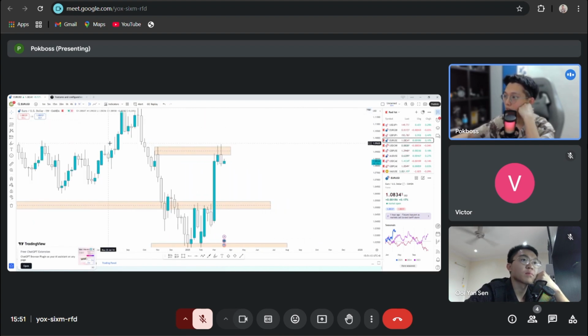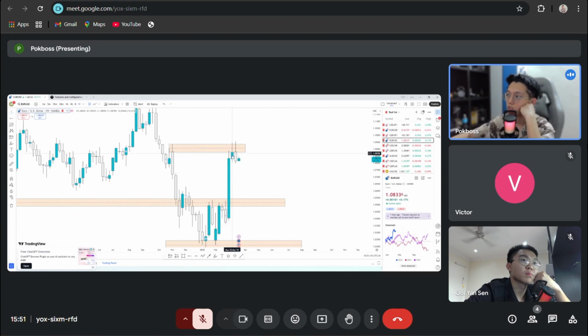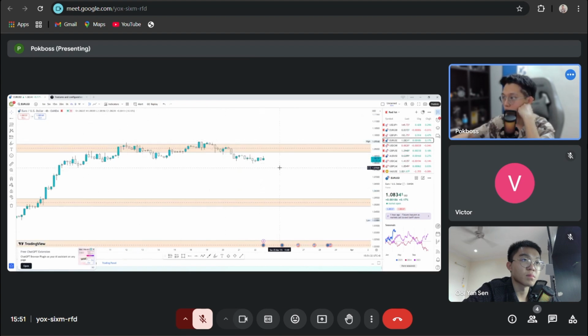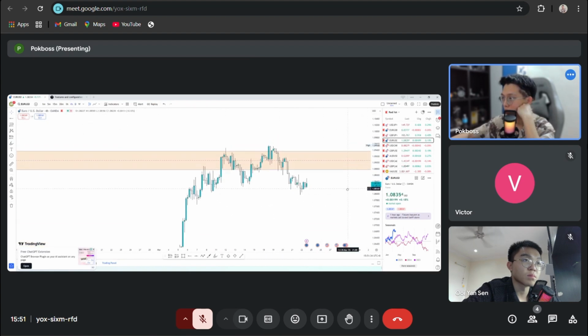Let's see the weekly time frame. You can see that here is a rejection candle, but the bearish momentum is not strong. It did not form a bearish hammer or cross like this. It didn't form like that. So no trade. Currently still wait for more confirmation first.